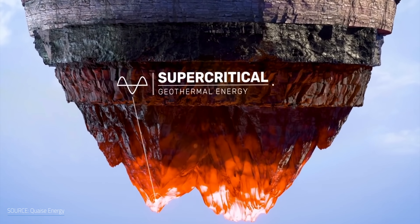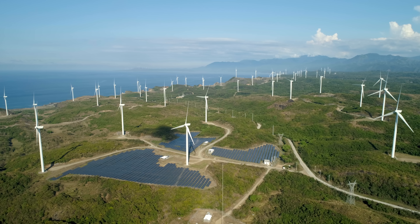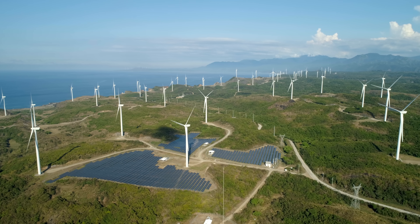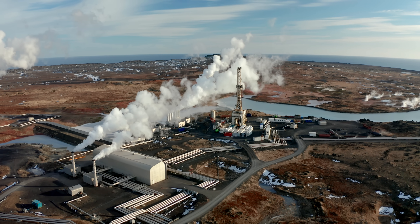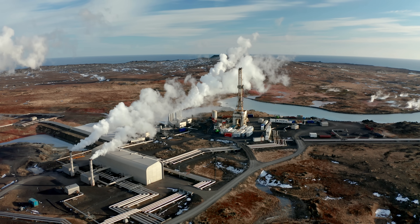Down there, geothermal sources have much higher temperatures and are more widespread. While being cost-effective, the potential of solar and wind farms is undermined by their intermittency. Instead, a 24/7 green energy source like geothermal could give us an extra powerful weapon against global warming. Speaking of weapons, let's dig in deeper into how death rays could push geothermal energy to a new level.